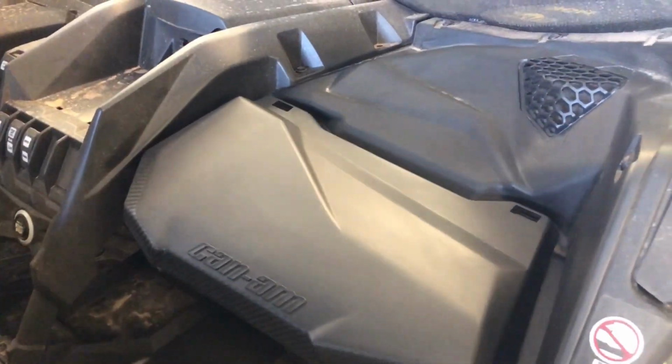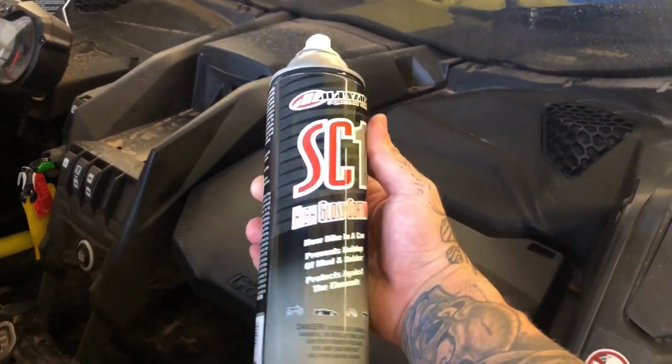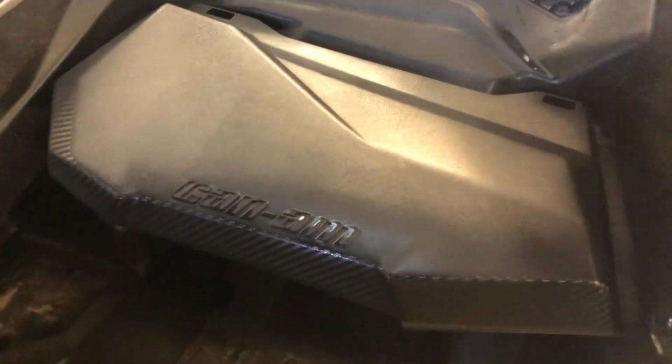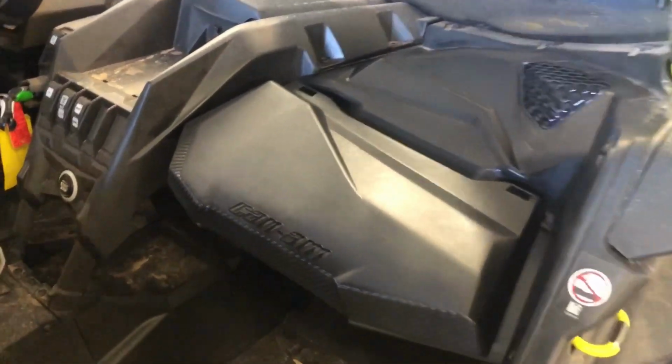That's way better. The next product that I like to use is this SC1. There's a reason why they call it "new bike in a can," as you'll see here in a second. A little bit also goes a long way with this, and it puts a beautiful shine that lasts for a while. I actually used this in my car about a month and a half ago, and the dash is still perfect.